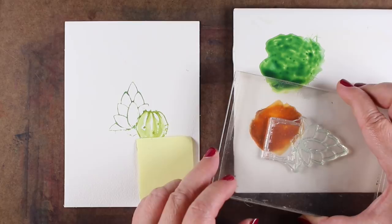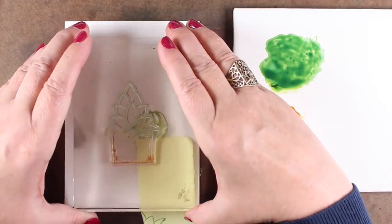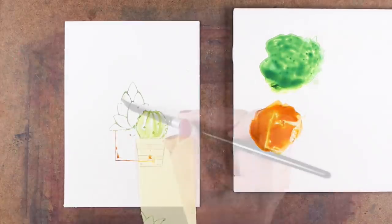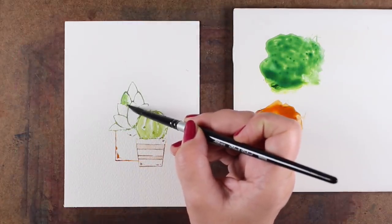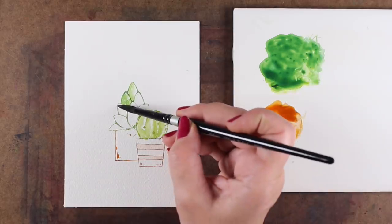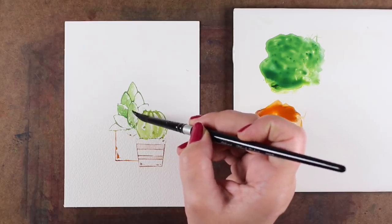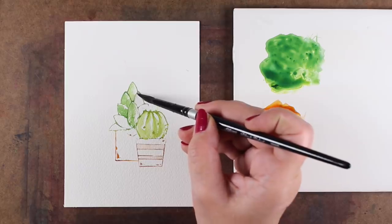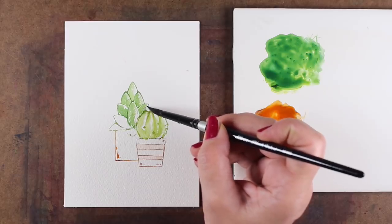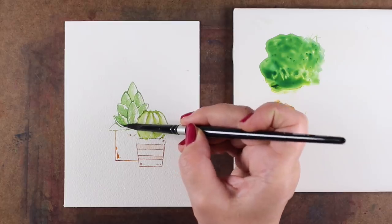I need to make sure my pot mask is there so I just get that left corner of the next pot, which is really just a little square — I wouldn't really have had to stamp that. For this one, I wanted to have the highlights on the right-hand side and the color on the left, so that each one of those sections of cactus — and I don't know if they're leaves or petals or what you call them — each one has a highlight on the right-hand side, which gives it just a little bit of dimension and creates a little bit of realism.